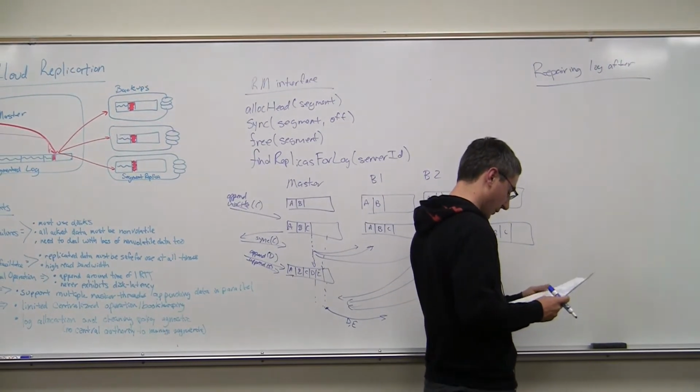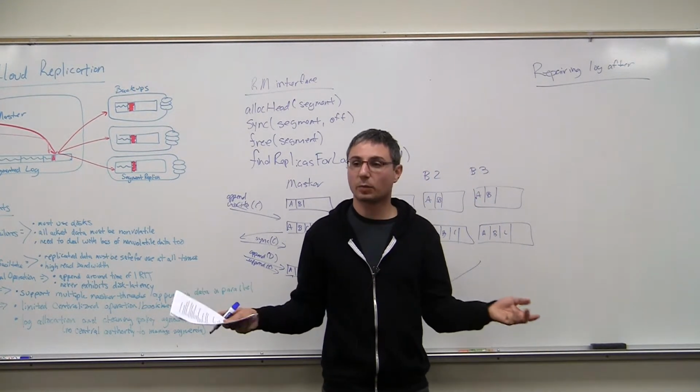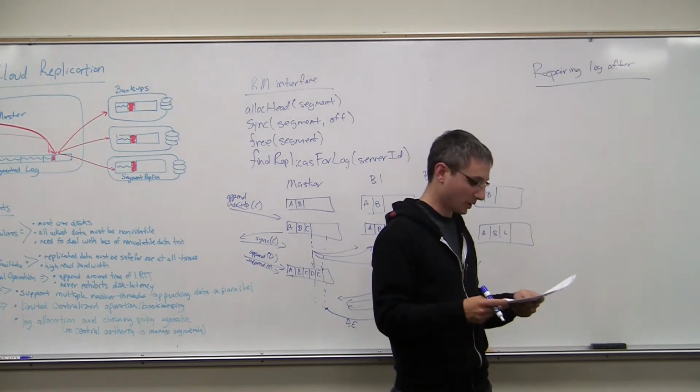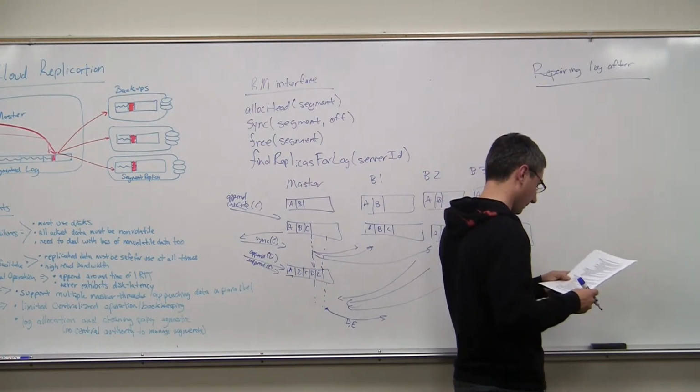So I'll go through some scenarios here, and remember, this gets back to Satoshi's point. Basically, we really want this read-any property where any replica for any particular segment will work so that we have maximum recoverability. But that means we have to have pretty strong consistency between the replicas too.